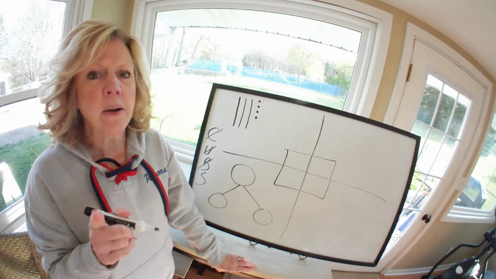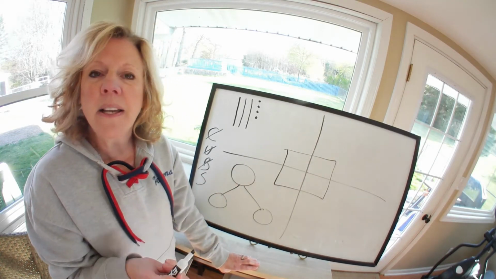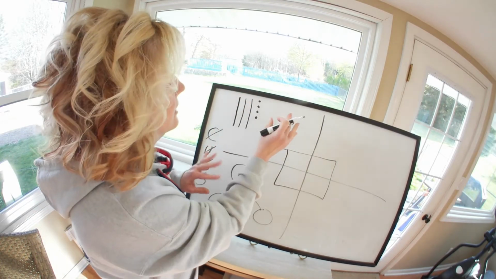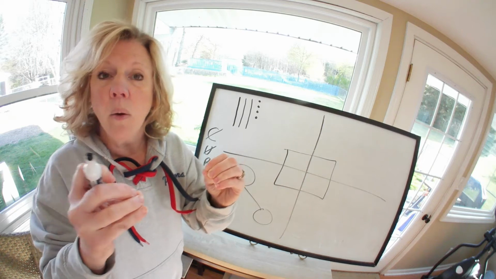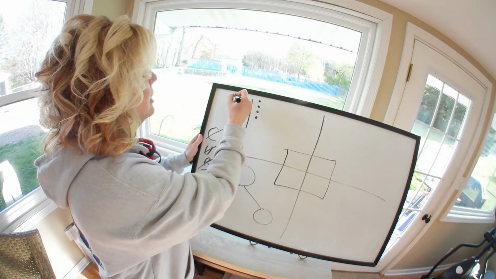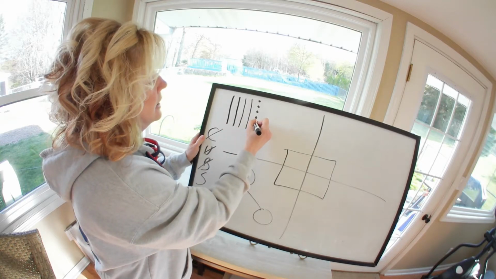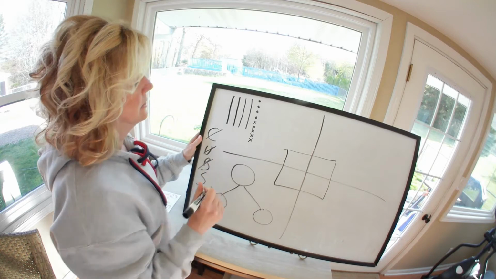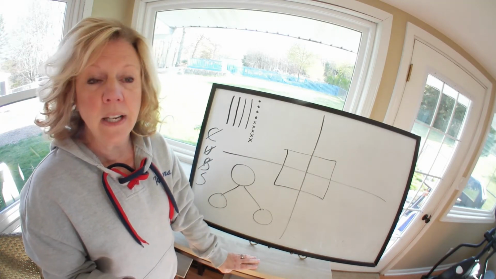Now I want you to watch how I do this because I'm not just going to write 15 over here. Because if I do that, then I'm jumping around going, okay, well I have some tens here and tens here and then I have ones here and ones here. I want to keep my tens together. I want to keep my ones together. So watch what I'm going to do. I'm going to draw 15, which is 10, 11, 12, 13, 14, 15. Okay? So now what do I have all together?